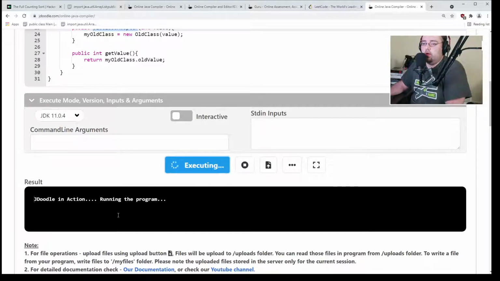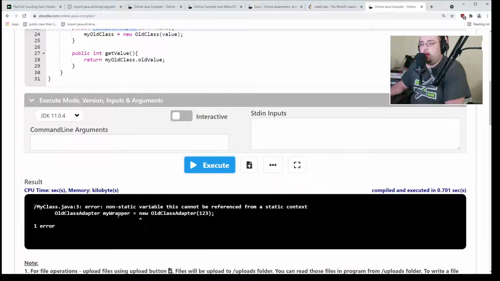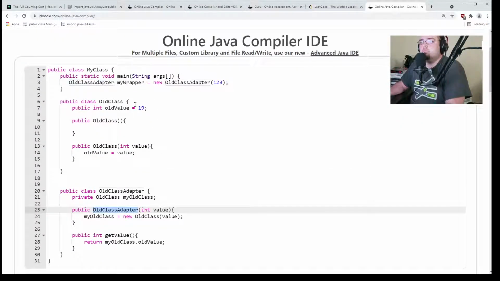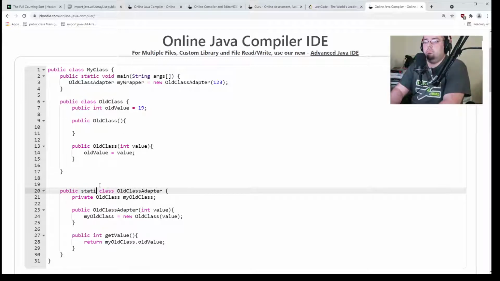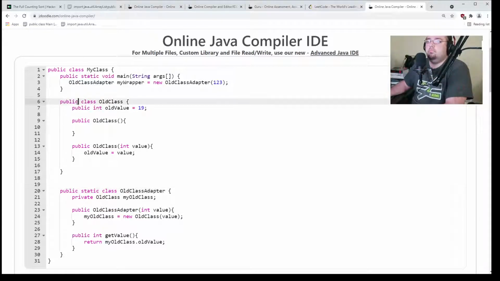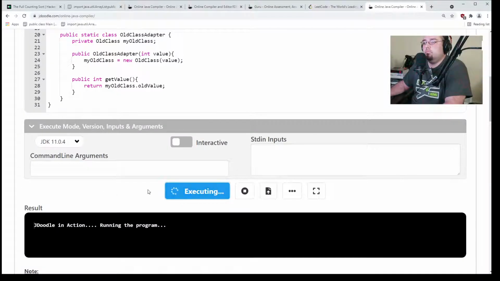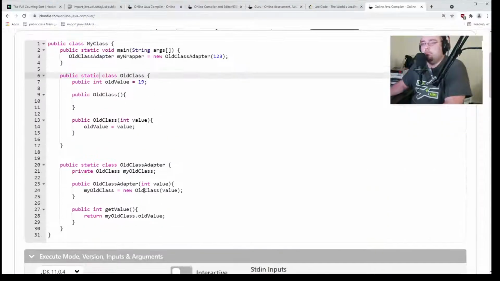It's going to run, should just have a blank output. Let's see. Non-static variable up. There we go.